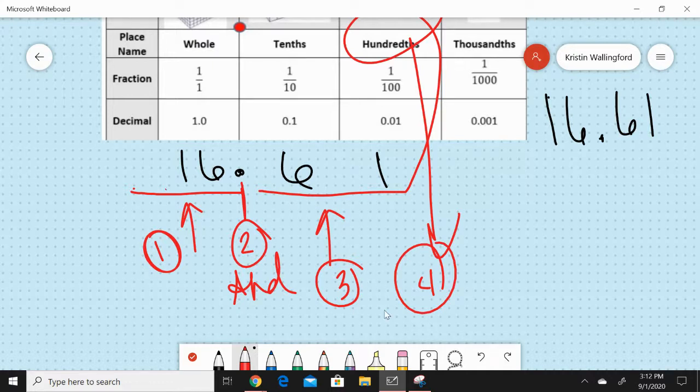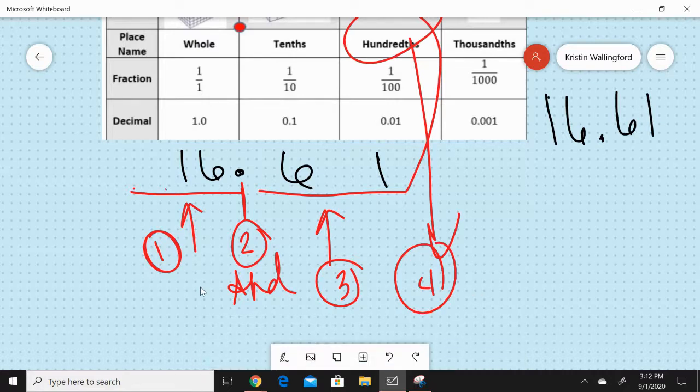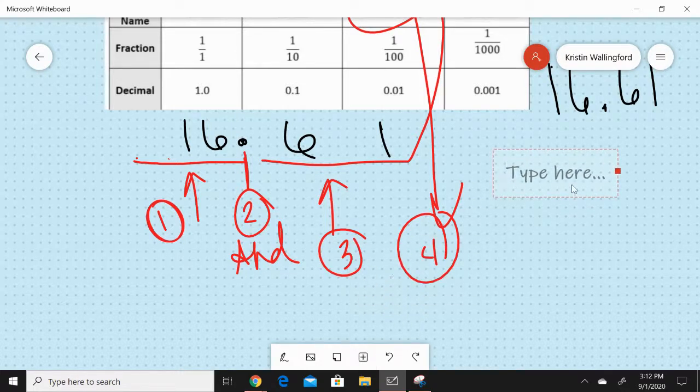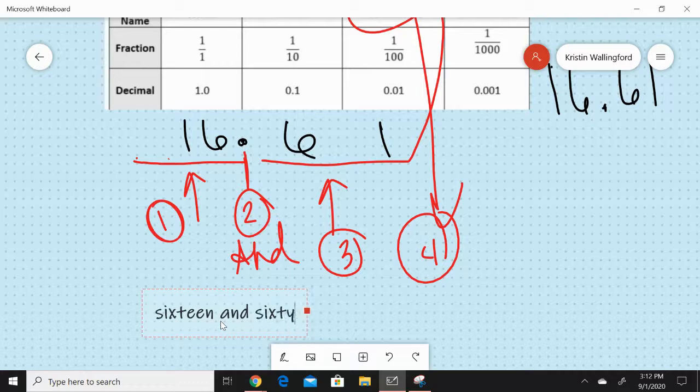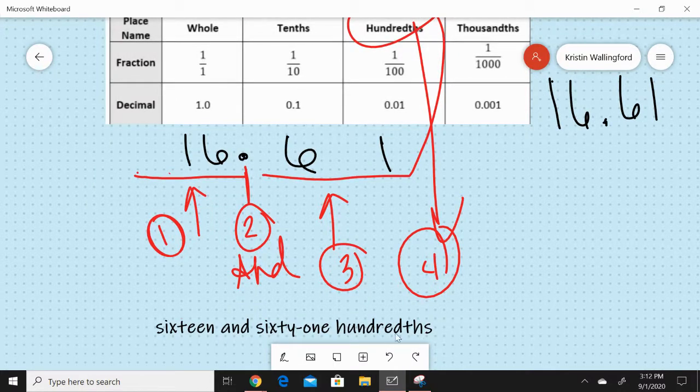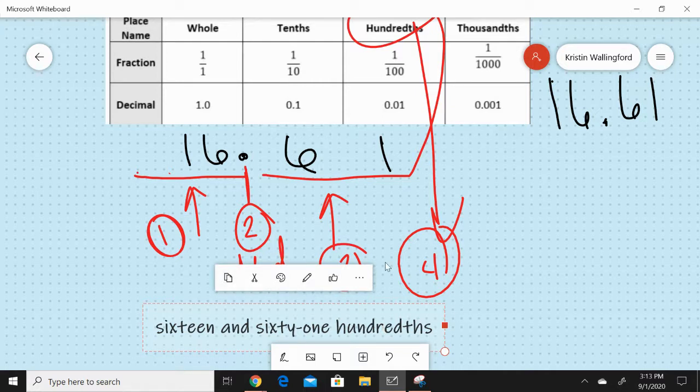Now I'm going to go ahead and type in what it looks like in word form down below. So you read this side over here where it has the 16. And for your decimal point, 61 hundredths. Remember, this part is really important because that TH tells you that it's in the hundredths place, not the thousandths place. Okay? So make sure that you have that TH on the end. Otherwise, it's going to be wrong and you will get counted off for it. And that's just so close to being correct. And we don't want you to have to do that.